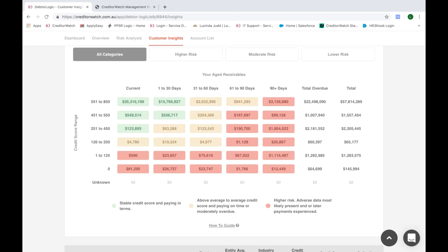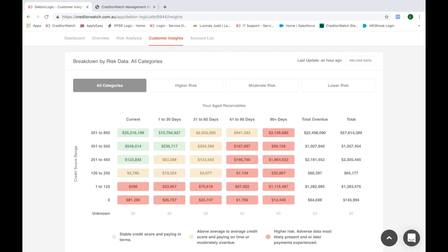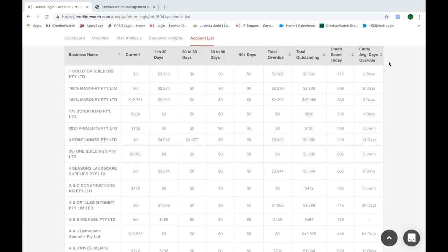In terms of next steps and how to get something a bit more tangible out of the system, I'm going to click up here to accounts list. This is actually where you can create a refined list. You can create a contact list, a list to collect from, or a list to use for prospecting. And you can hone in on specific areas within your ATB.